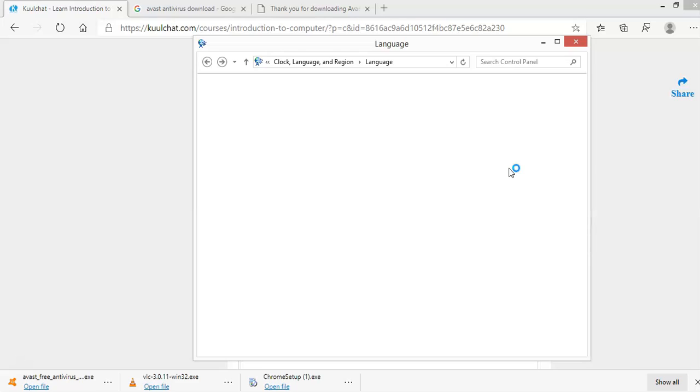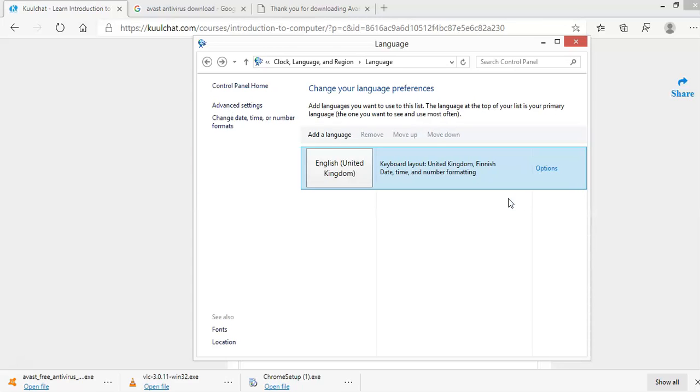So if you want to see the list of options you have, then you just click on the option. Then you can add a new one. Check the available options. So you can add that one that you have.